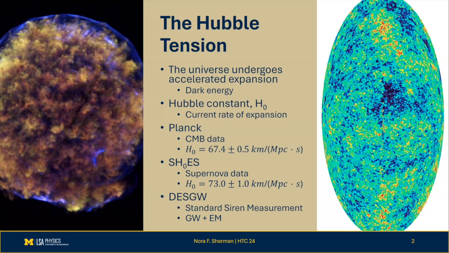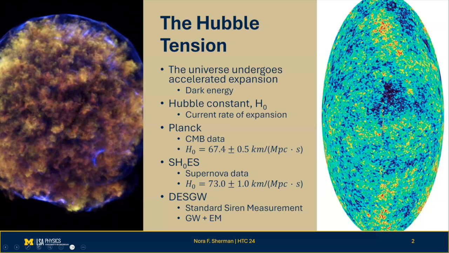What we're trying to do is offer insight into the Hubble tension by performing a standard sirens measurement of it. That combines both electromagnetic and gravitational wave data from a single source, which is the binary coalescence of dead star remnants. And those dead star remnants, of course, make up the graveyard I alluded to in my talk title.